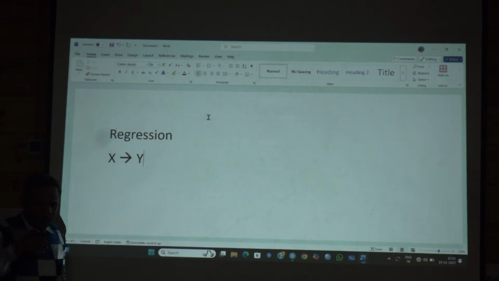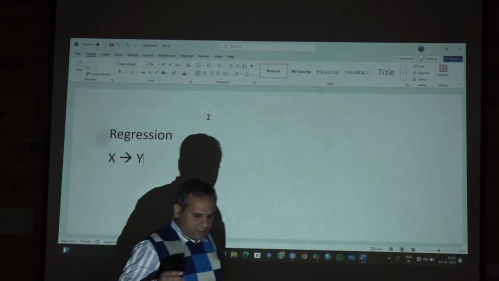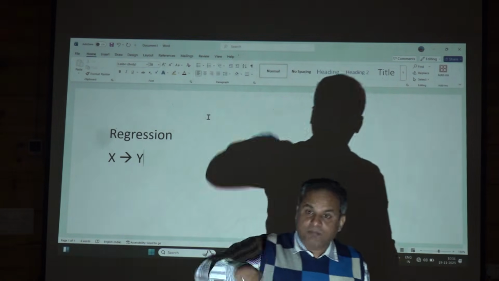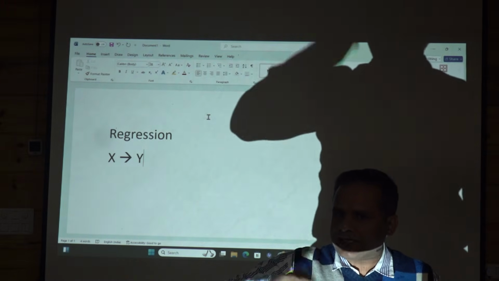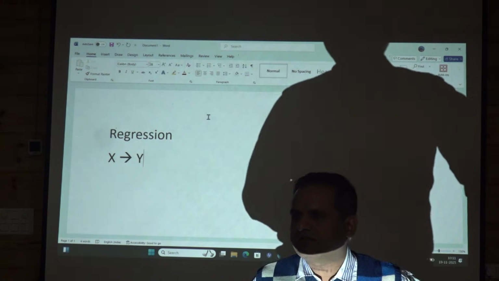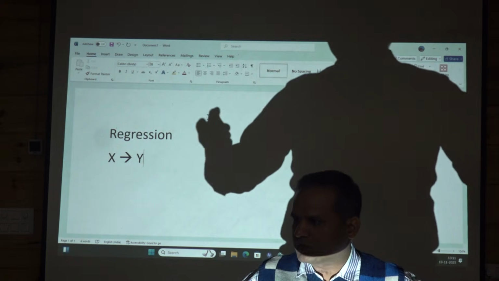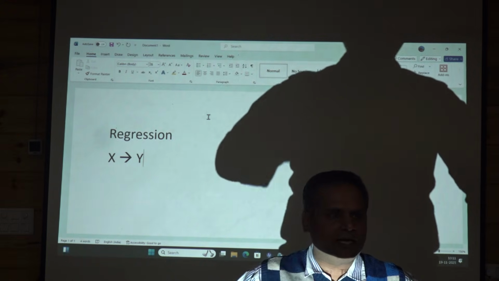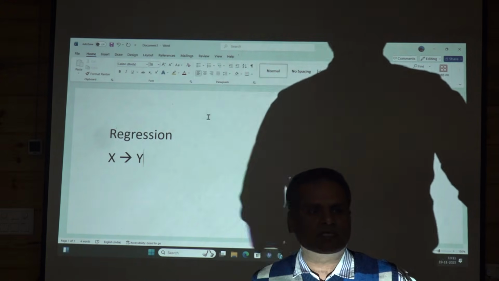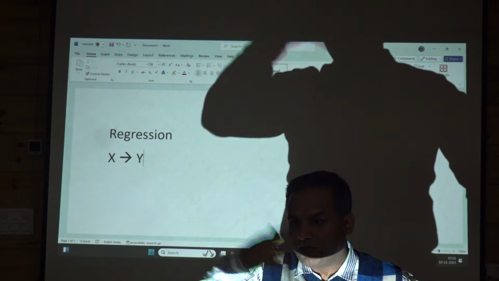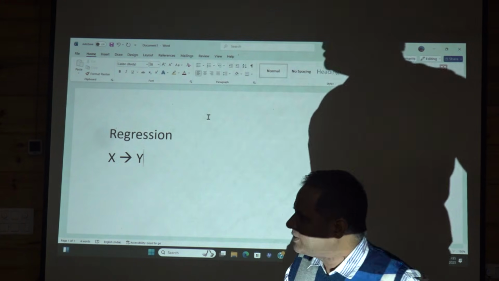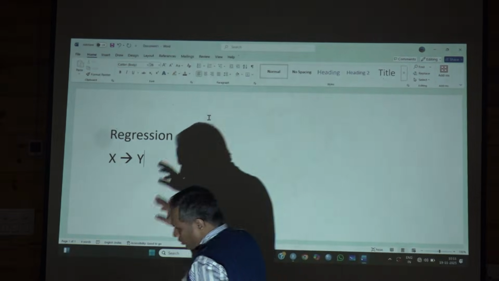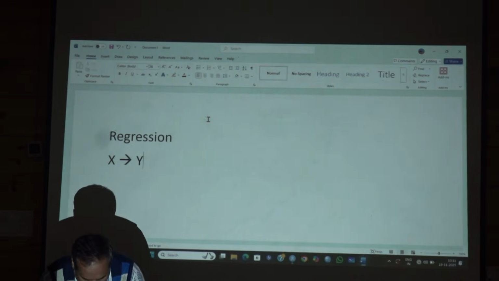But whenever you are doing a cross-sectional research, never ever mention that x impacts y. It's a very tall claim. You can say that x impacts y if it is an experimental study, or for that matter a longitudinal study. In a cross-sectional study, you can simply say that x has a significant and positive relationship with y. You can't use the term impact. It's a very tall statement. Many people loosely write x impacts y. It's wrong.